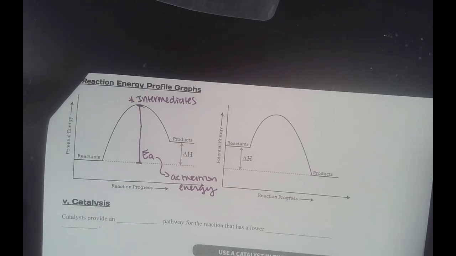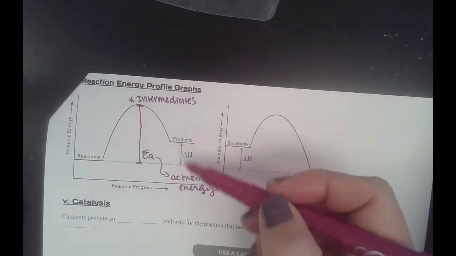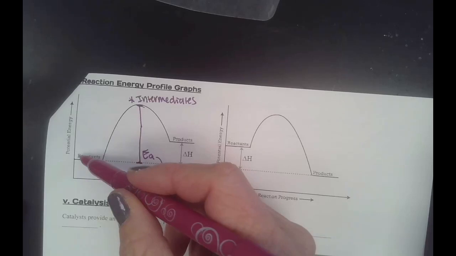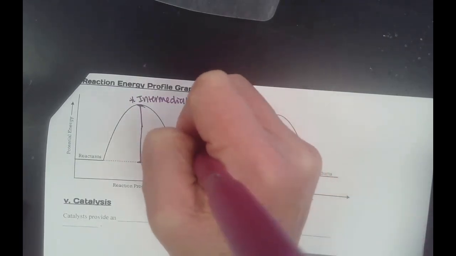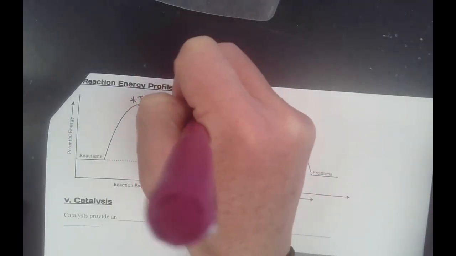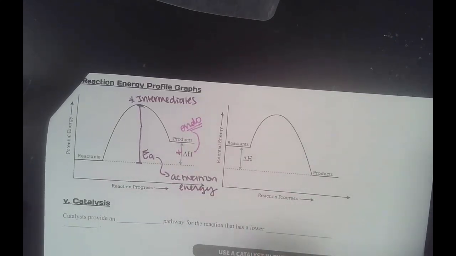And then we also know that if we have a delta H here, and this is a delta H that is positive because your products end up with more energy than your reactants, that is considered an endothermic reaction. Why? Because now there is more energy in your products, right? And energy has entered your products, and if energy is entering the system, it's going to feel cold because it's absorbing all of the heat energy, right? So this is where it feels cold because all of the heat has gone into our products.